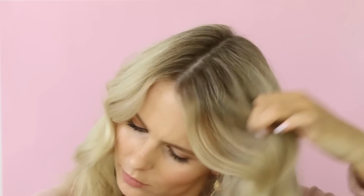And then the other product I love is the Orbe Dry Texturizing Spray. I'm pretty sure this might be only available at salons right now, and it's another expensive product, but it's so freaking good. This is like an intense version of dry shampoo, but I'm not really sure that it would take away oiliness, but it is a dry spray, so it's really good for that textured, beachy kind of vibe. Not looking too polished, and it holds really nicely, so you can literally just pull pieces like this, mess it up with your fingers, and then spray this in and it will hold. And it will just look effortless.